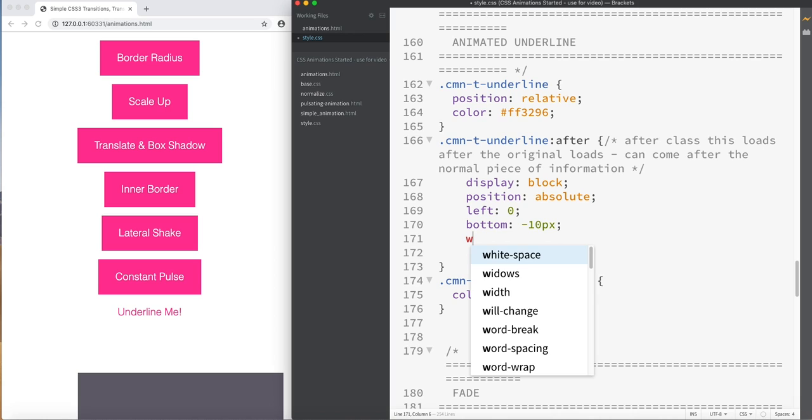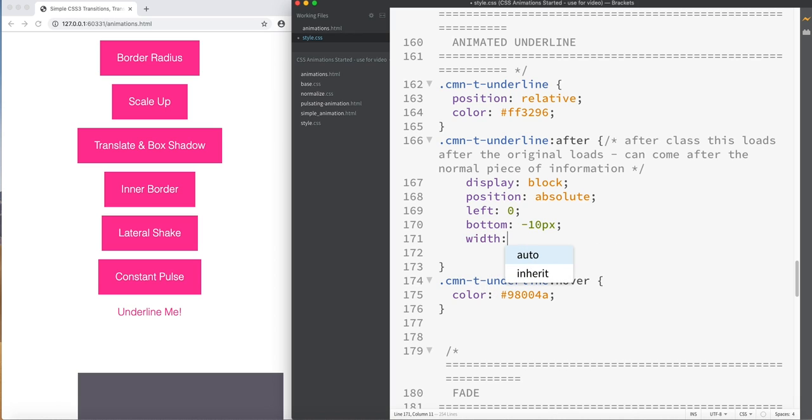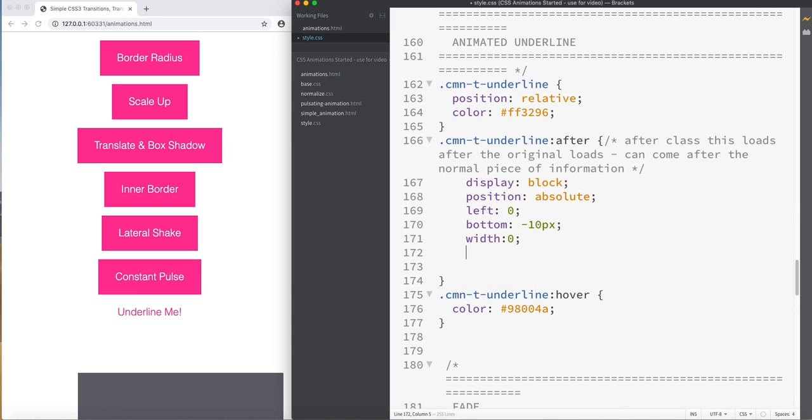I want the width to be 0. This is what we're going to change in the hover state. So when the user rolls over, we're going to change the width, making it look like it's growing. Height: 10 pixels. That's what makes it look like a line.